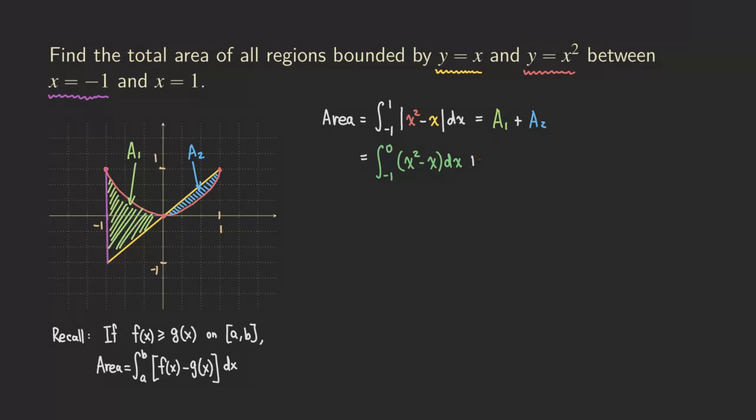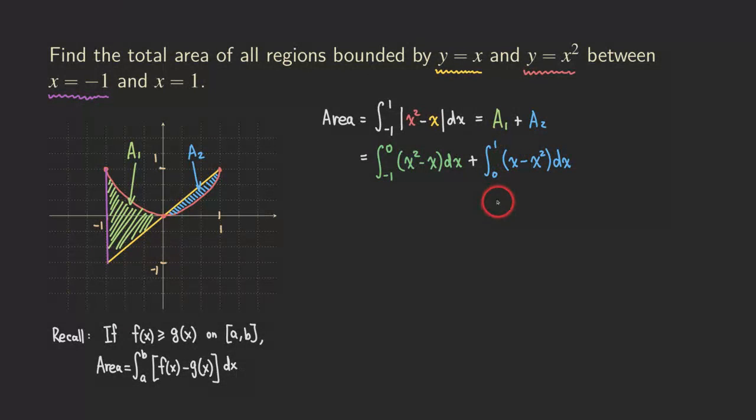In this case, we are going to go from 0 to 1. See what's going on here? We go from 0 to 1, the smallest x value for this region and then the largest x value for this region. And then what do we have here? This time, the line is on top of the curve, it's above the curve. So we just put x, and then minus x squared, and then dx.